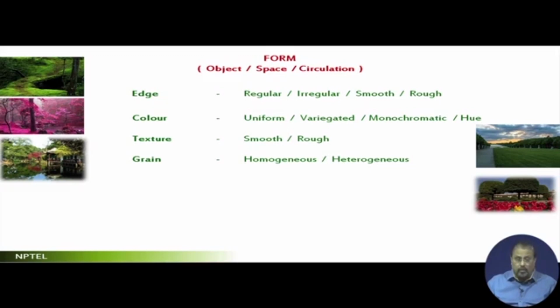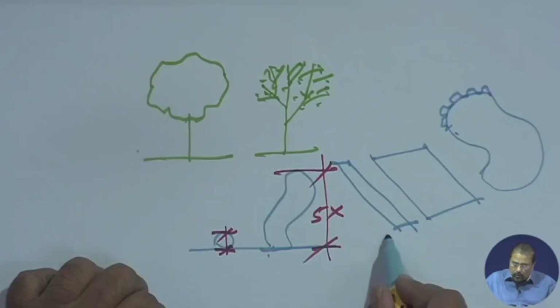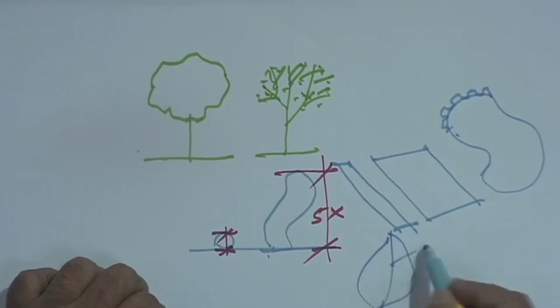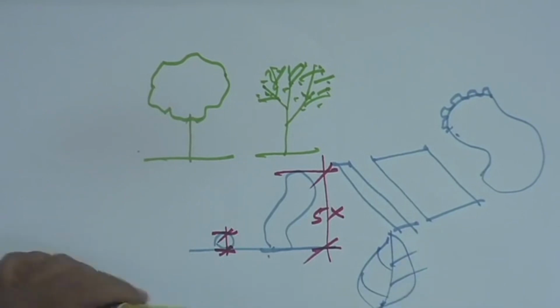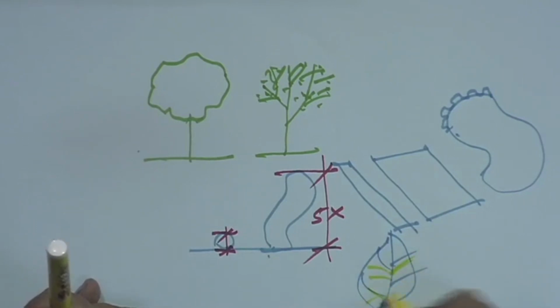The color, whether the color is uniform or variegated. Uniform color is the same color repeated, maybe with a bundle of it, and variegated is when you are having the change. That means you are seeing one color, and within that you have the variegations, and then there are patches. So if you have, say, a particular leaf, I'm just giving an example with respect to the leaf, I will clarify this again when I give other ideas. You will find that this is a green leaf within which there are some kind of patches. These are all variegations. This I am saying with respect to the leaf.